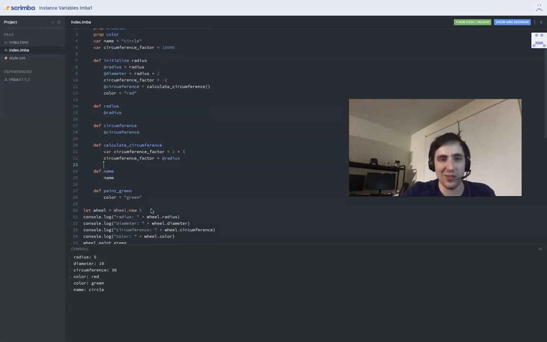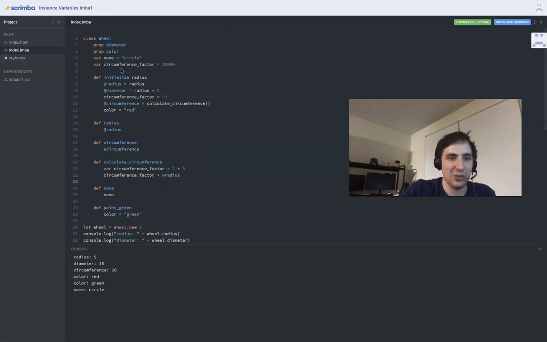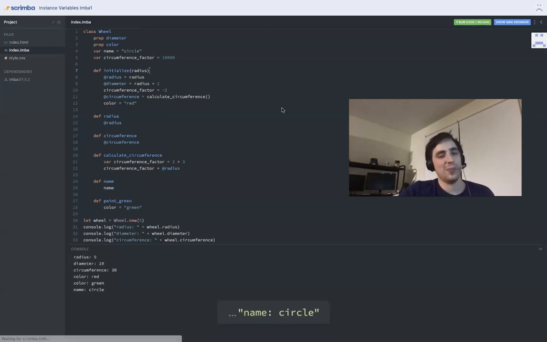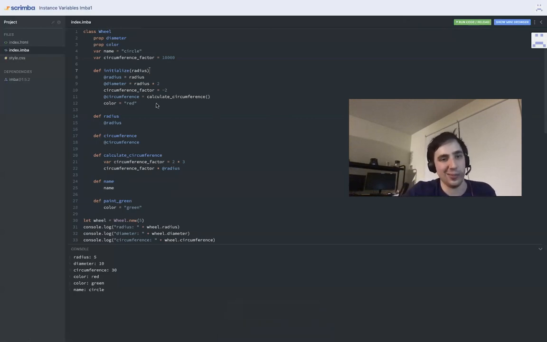I'm passing in this argument 5, and I'm passing it to this initialize function in the wheel class. This is Imba, so we don't have to have brackets around the arguments in the method definition or when we're actually calling it. I personally like to have the brackets. I think it is cleaner and just a little more obvious what's going on, but it is personal preference, and I believe the official Imba style is to not have the brackets, so don't feel pressured to have them just because I put them there.